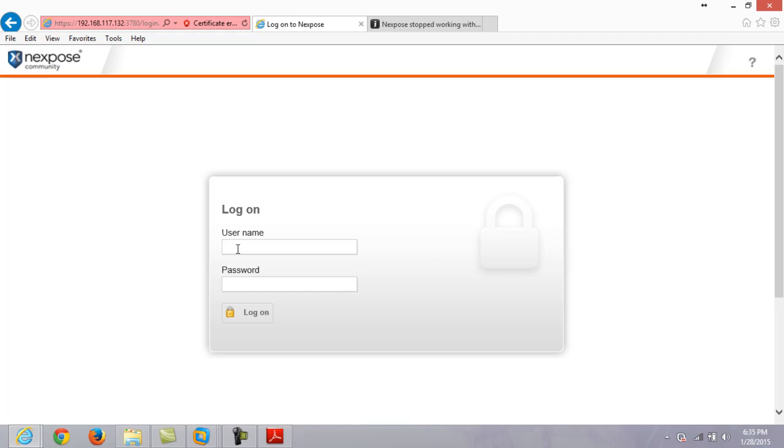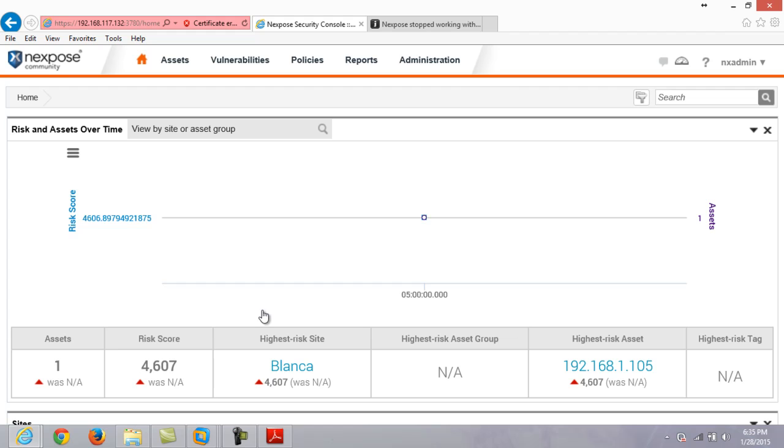That takes us to our login screen, and the default credentials here are nxadmin, and the default password is nxpassword, I believe. Let's try it. And that was correct.